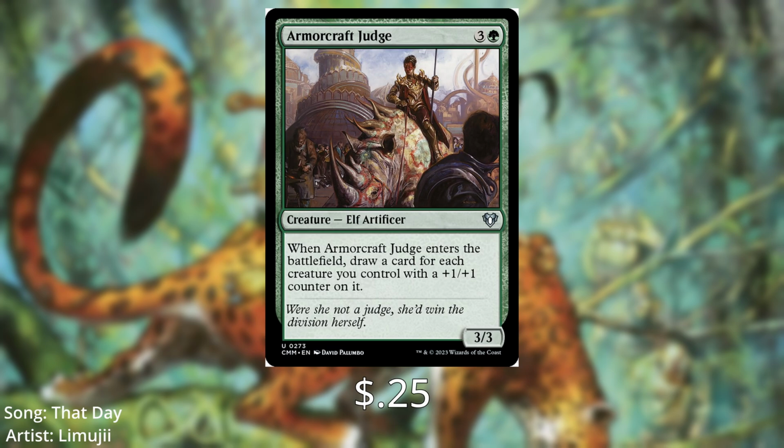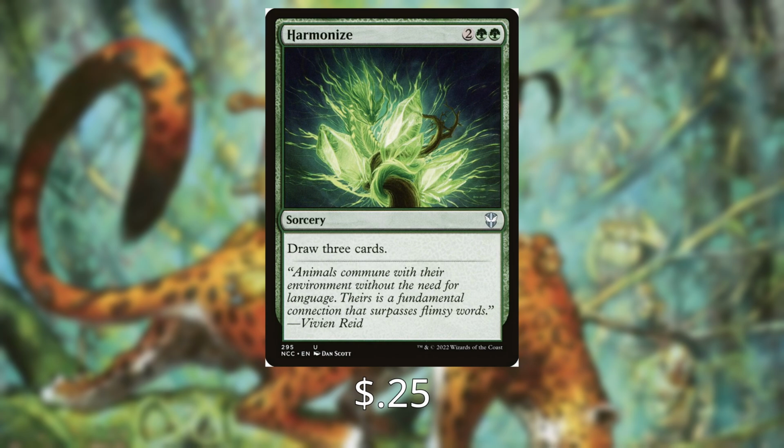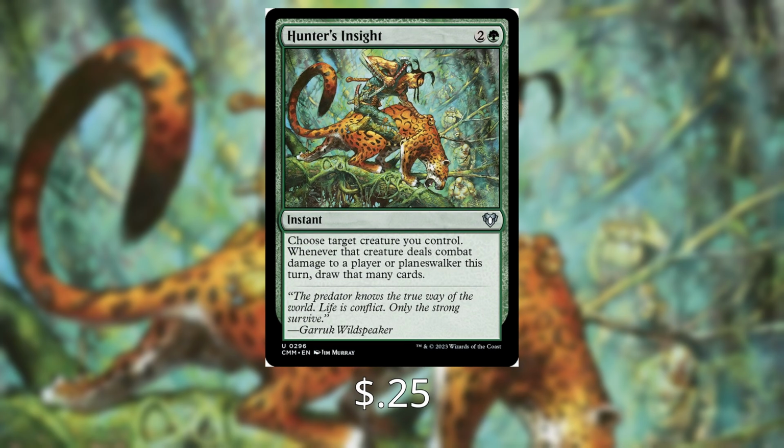Armorcraft Judge states whenever it enters the battlefield, draw a card for each creature you control with a +1/+1 counter on it. I don't think I need to explain why this is good, considering we're literally making a +1/+1 counter deck. We have our generic Harmonize here. Hey, if you're going for a budget, nothing is wrong with a good old Harmonize. Hunter's Insight is probably like my second favorite card draw spell in green.